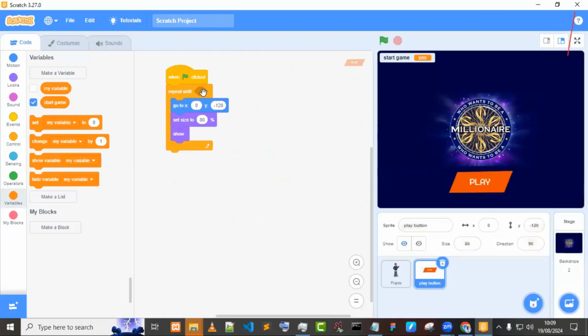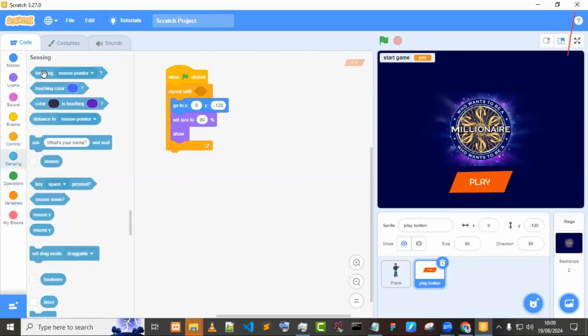Now, repeat play button now until, you know, this play button will be here until somebody clicks it. So we need to know if it has been clicked. Now, there is a place we refer to as sensing. Abi, the sensing is to help the sprite understand how its environment is. So we'll come to sensing here.